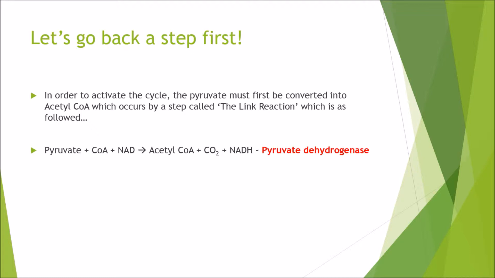Before we start talking about the citric acid cycle we need to go back a step first. In order to activate the cycle, pyruvate must first be converted into acetyl CoA, which occurs by a step known as the link reaction. So we have pyruvate, CoA, and NAD come together, and our outcome is acetyl CoA, carbon dioxide, and our reduced electron carrier. That is catalyzed by the enzyme pyruvate dehydrogenase. Any writing in red bold is the enzyme which catalyzes that reaction. Also, any time that carbon dioxide is released from a molecule it is known as oxidative decarboxylation.